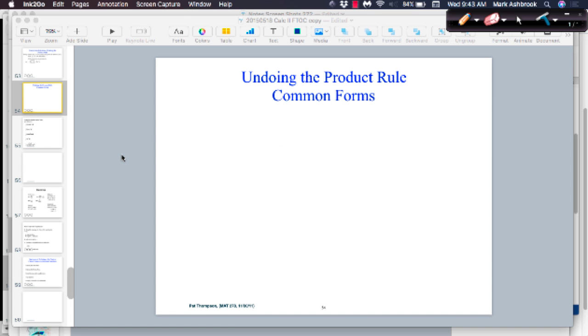That's a skill that you have to learn, once we get through all these techniques: coming to a net accumulation function, an open-form integral, and knowing what technique to use. So the second web work, called undoing the product rule, might have some undoing the chain rule in there too. So start learning how to identify what technique you're going to need.